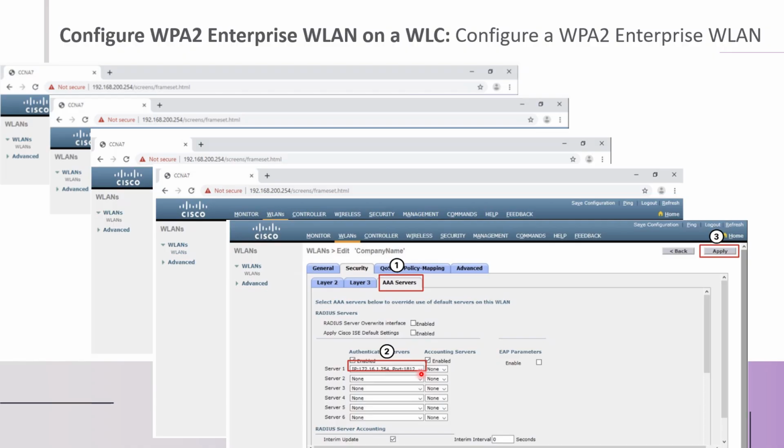By clicking the AAA Servers tab, in the drop-down box that is shown, we select the RADIUS server that was configured on the wireless controller. So we select it and we choose the server by its IP address, and then we apply our changes.